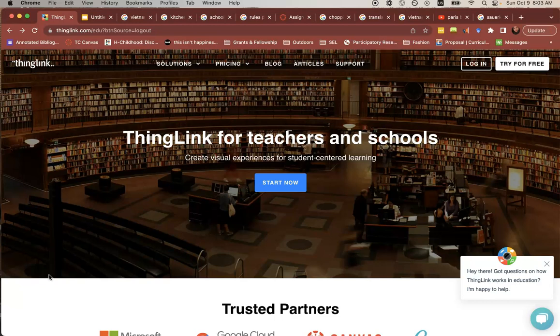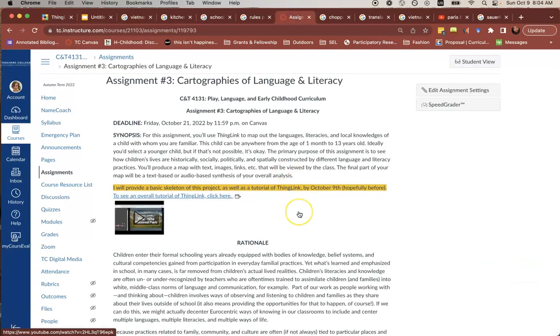So this assignment, the next assignment, Cartographies of Language and Literacy, is meant to be more of a multimodal assignment. The details of it are listed on Canvas. I made one edit this morning in terms of more specific details around the assessment. But it is meant to be a multimodal assignment, which means it is not an essay, it is not a paper, which might be easier for some of you or more difficult, I don't know. But it is just a practice in presenting the work differently.